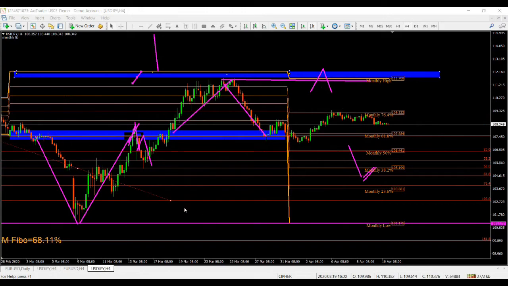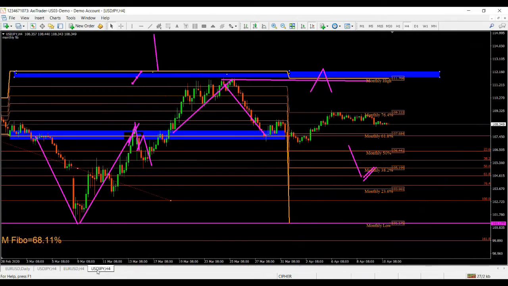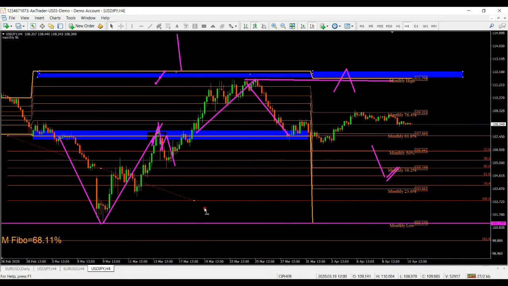Use any two pairs because each has its own character. EUR/USD has its own character because it has two currencies in it, Euro and USD. So you will have to check other Euro pairs and USD pairs also. It's an extra idea I'm giving you. USD/JPY is also the same. US is a different currency, and the Japanese yen. You will have to cross reference it with the JPY pairs, GBP/JPY, EUR/JPY, etc. If you find the characters of the pairs and master that, it is more than enough. You can become a billionaire just by choosing any one pair.